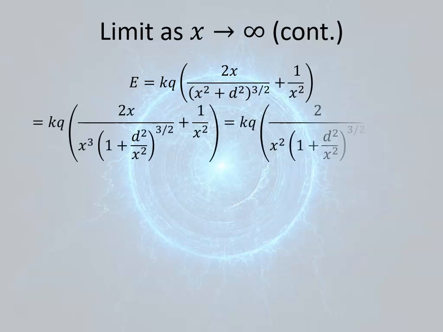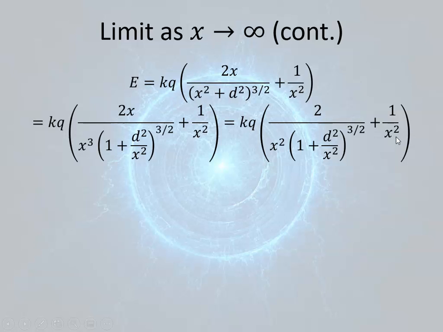So here we have it, and what we're going to do is a very common trick when you're trying to analyze limiting behavior. You factor out a term from your radical. In this case, we're going to factor out an x squared here. So we factor out an x squared, which means there is no x squared right here. Well, yeah, there is. It's called x squared over x squared. So we factor that out, and what's left is the x squared in the denominator. And x squared to the 3/2 power is x cubed. And then we can cancel a factor of x here, and we already have a 1 over x squared factor right there.